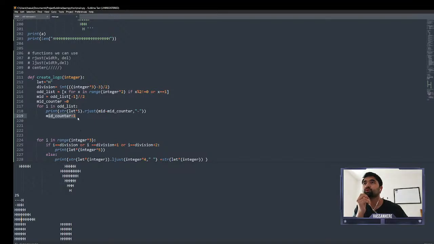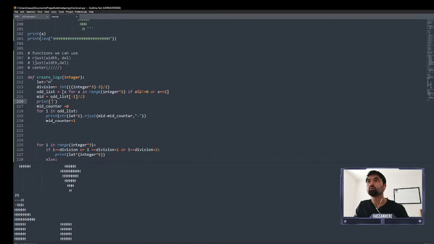So in the first case, we have the mid counter plus equal to 1. I'm going to start mid. So mid is going to be 4, right?